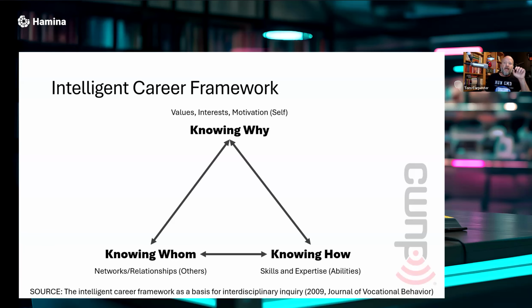And most people never stop to think about these things when they're looking at their career and where they want to go in their career. For example, they might simply say, well, I've decided that I want to become a Hamina master. I want to know it better than anybody else in the world. Well, why? So have you actually asked why? You need to find your reason. There's a reason there because you came up with that idea, but sometimes we're not aware of what's motivating us to do that. We don't really stop and think about it.